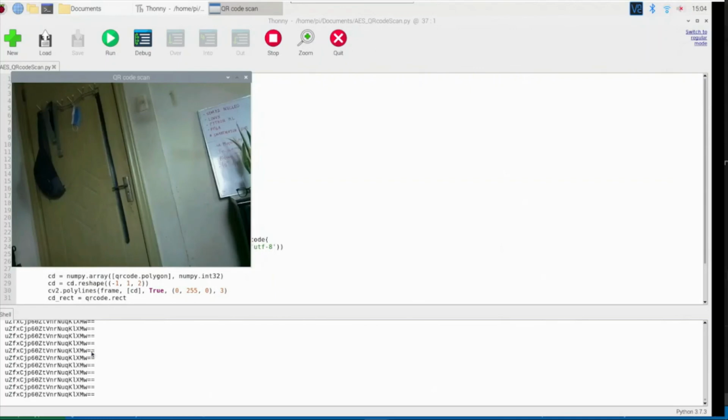Adding some security like AES encryption and decryption can mitigate that problem. I'm working on a project wherein the QR code is basically the key of the project.